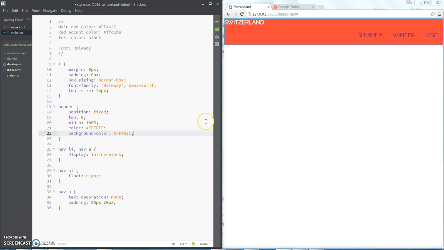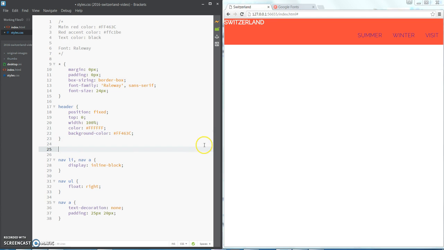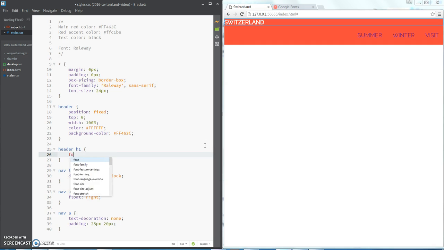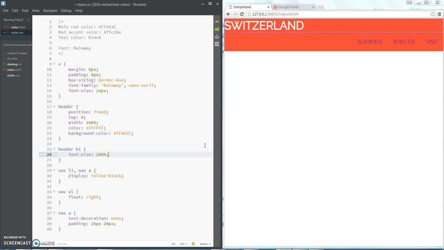complete. So now I'm going to style this H1 tag that we have here. So as we've done in the past, we're going to use header H1, and I'm going to change the font size to 200%. Now notice that this is now in percentage because we're referring back to our default font that we set up there, the font size of 24 pixels, so this will be 200%, so double that size. I don't need to change the color because I already specified that in the header tag, so for efficiency's sake I don't need to worry about changing it here.